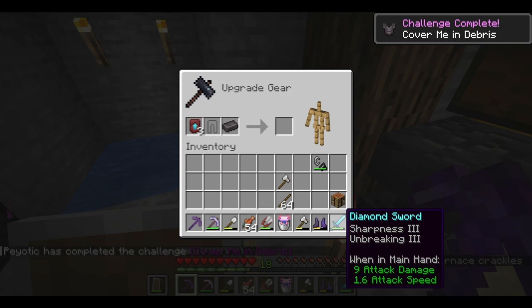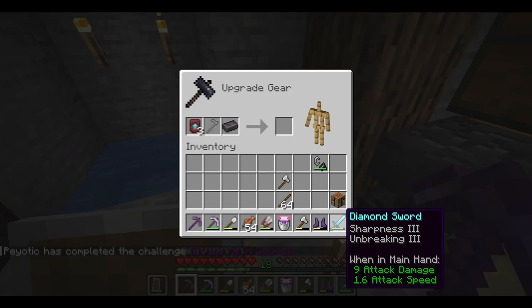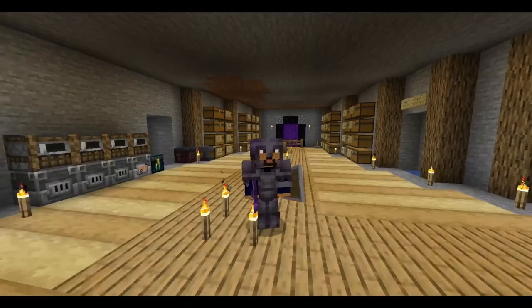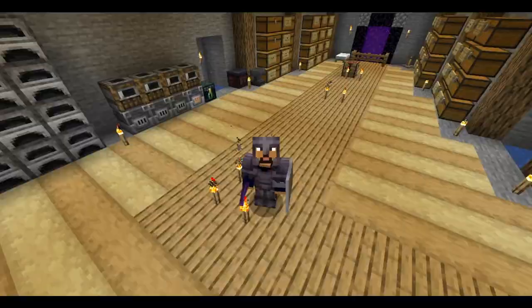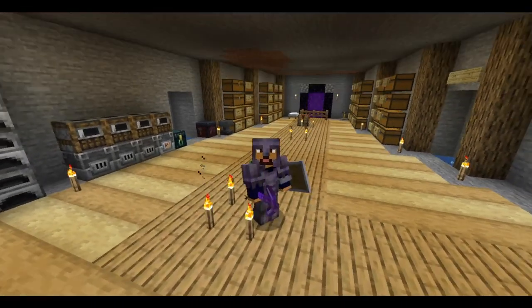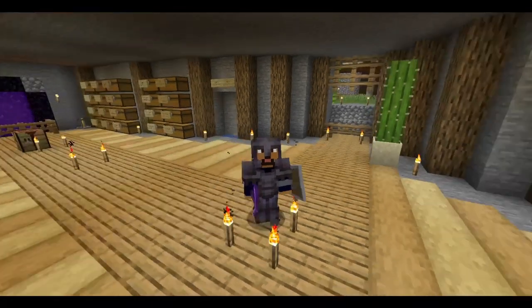Ah, there's the enchantment. Or not enchantment, achievement. I know my words. I just ruined my own moment. I got the achievement. I don't care. That's fun. And a netherite sword. Hell yeah. Oh my god, look at me. Cover me in debris, baby. And covered I am, look at me. I've always liked how sleek netherite looked.